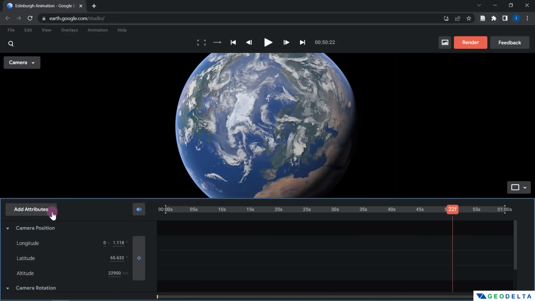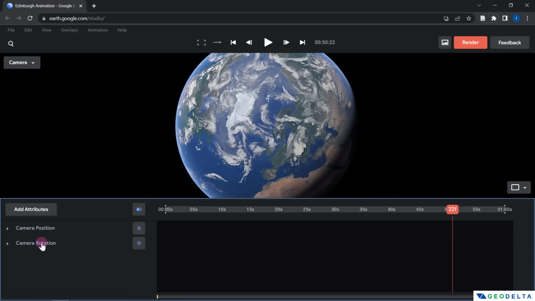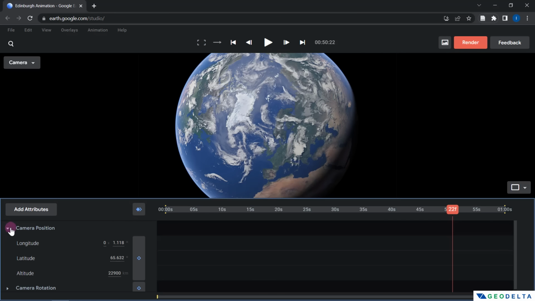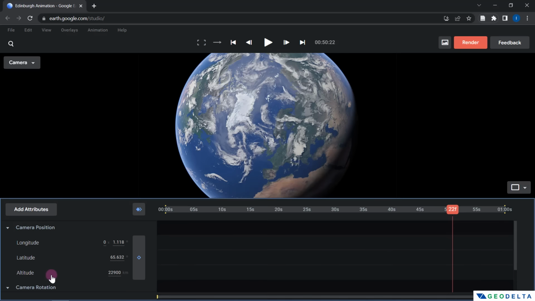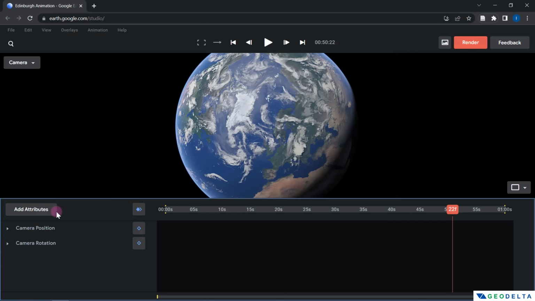And if you look at the lower left side of the screen, you can see that we have a section called add attributes, and following that, when you get started with the project, we have two options. First one is camera position and camera rotation. And in addition to those two, we actually have a number of different attributes as well. If you happen to click right over here, you would be able to see that we have access to a number of attributes that we actually can use in our animation.